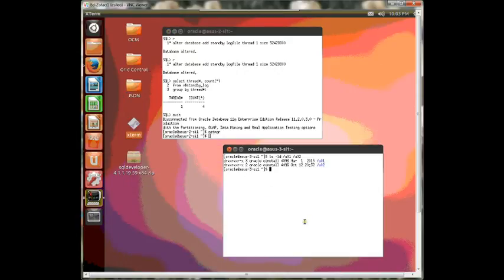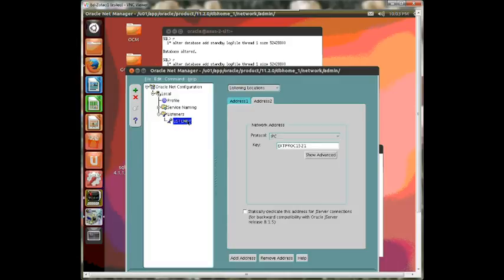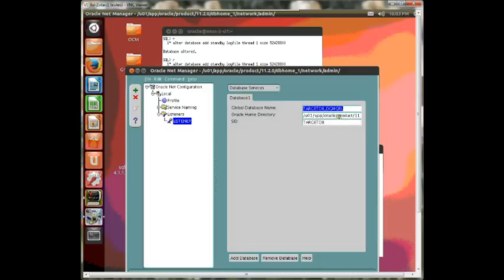And we do the same thing over here. This one's going to be called targetdb. So let's make net manager. This seems to be already created.